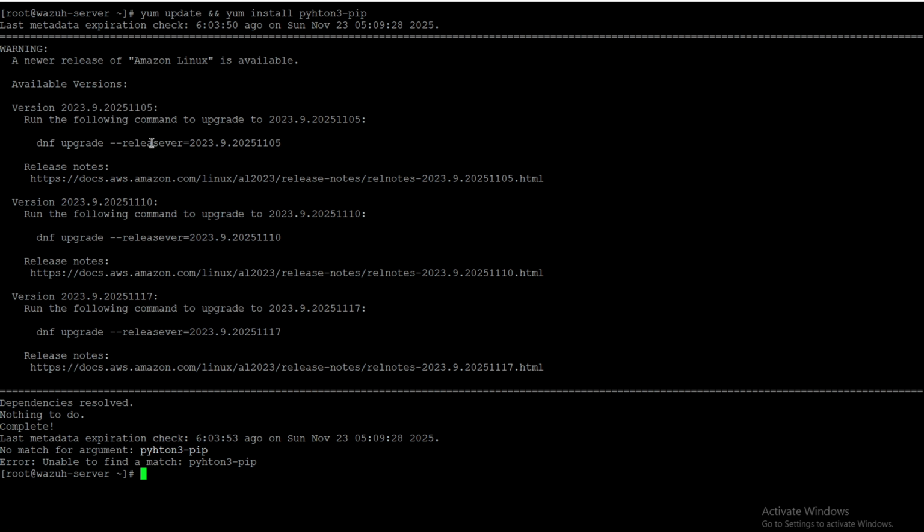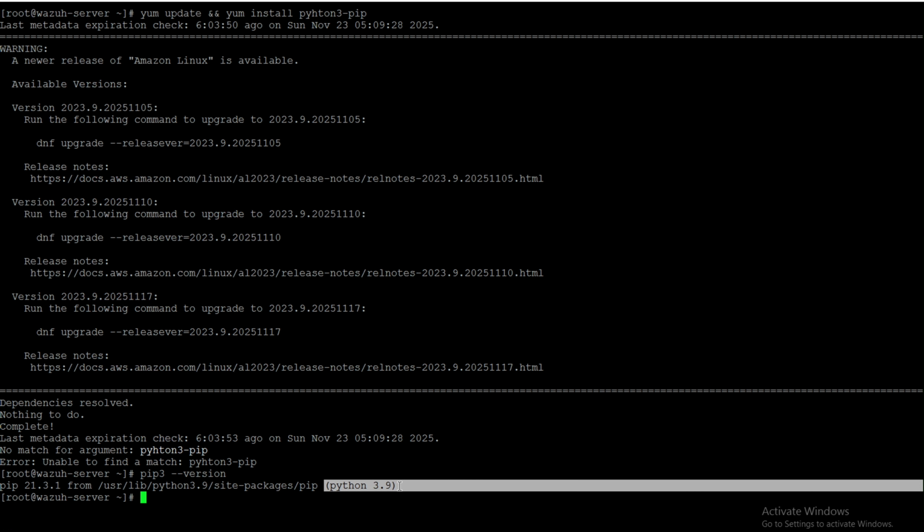Okay, so this one is also complete. We don't need to do anything. Now need to check the pip version. pip3 --version. What pip version will we be getting? We will be getting 21.3.1 and we are using Python 3.9. This is important. Python 3.9.